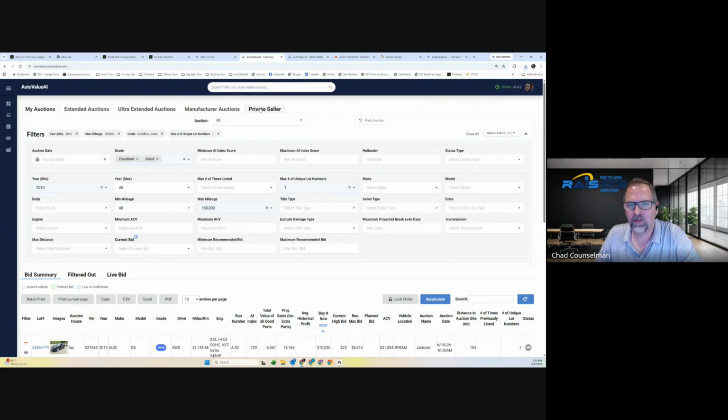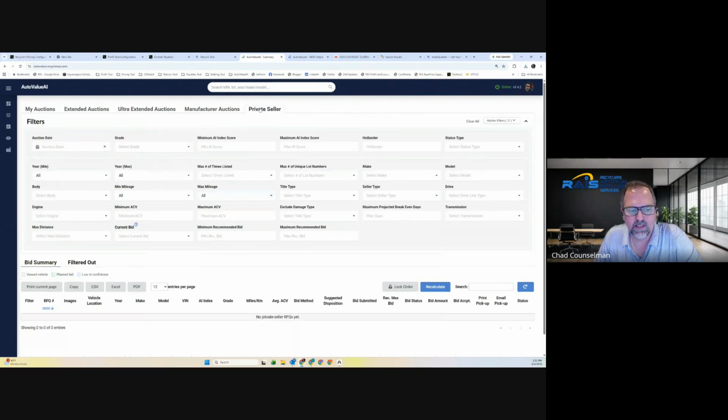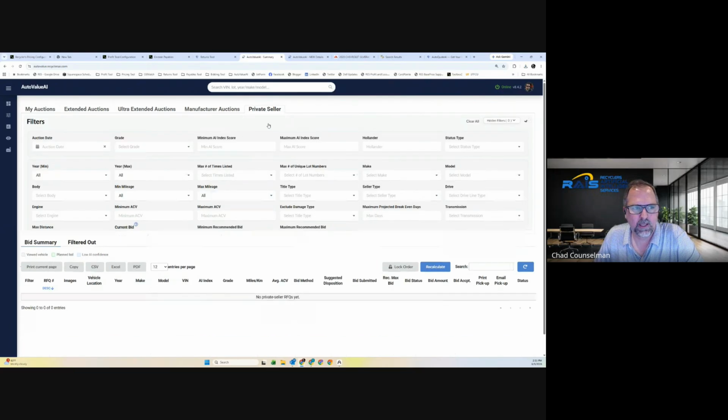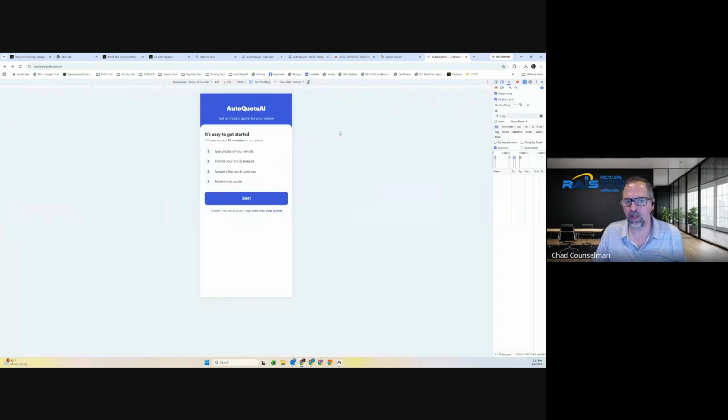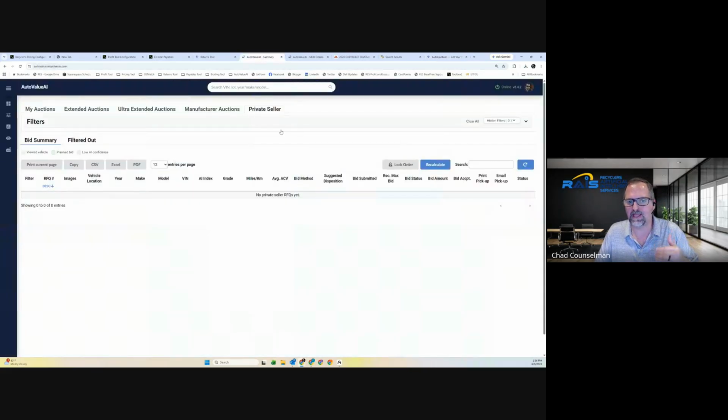Private seller is the newest feature we just added. And so when you're on private seller, you ultimately can allow a John Doe public to submit pictures of their vehicle to you to bid on through a portal we're calling AutoValueAI. So you could text a URL or paste a URL link on your website that would allow the John Doe public to have this link, and then it walks them around taking 8 pictures of the car and then a picture of the odometer and a picture of the VIN plate so that we get the correct VIN. We do all the work to analyze those pictures, decode that VIN, come back with a recommendation for you on that John Doe public vehicle as a private seller.